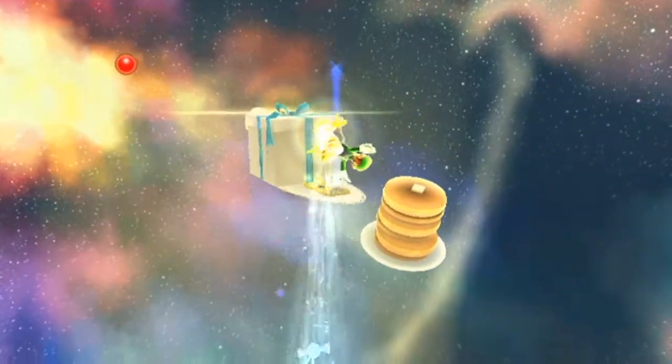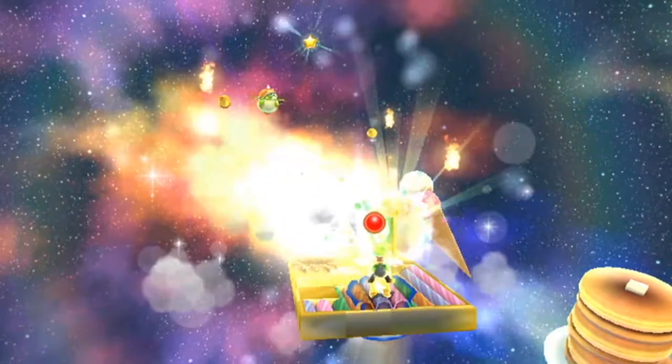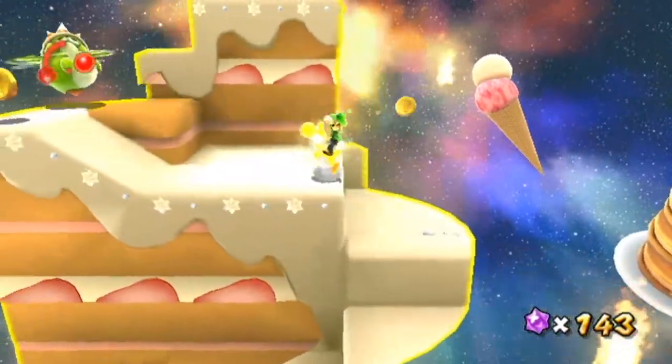Now this portion of the level is actually pretty interesting. This box opens up and we see this giant cake with our star on it. As soon as we land, it disappears. Doesn't matter if you have the bulb berry fruit on or not, it just kind of disappears like that.